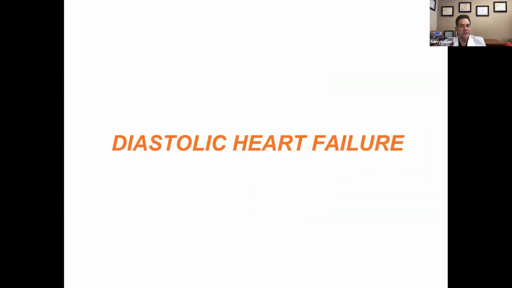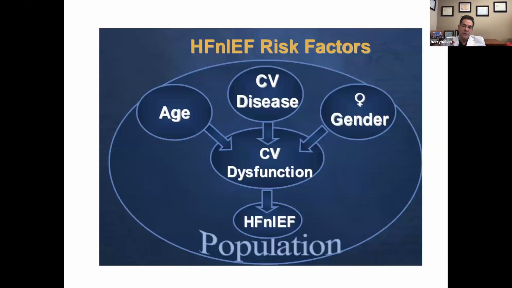Now I want to shift gears and talk about diastolic heart failure. And diastolic heart failure basically is the situation where you have decreased relaxation properties rather than the contraction. So those patients usually have preserved ejection fraction, but they have a hypertensive heart disease. They're older. A lot of times they don't have much of the coronary disease because that portends a lot of times systolic heart failure, and more likely female gender in these patients that have the diastolic heart failure.